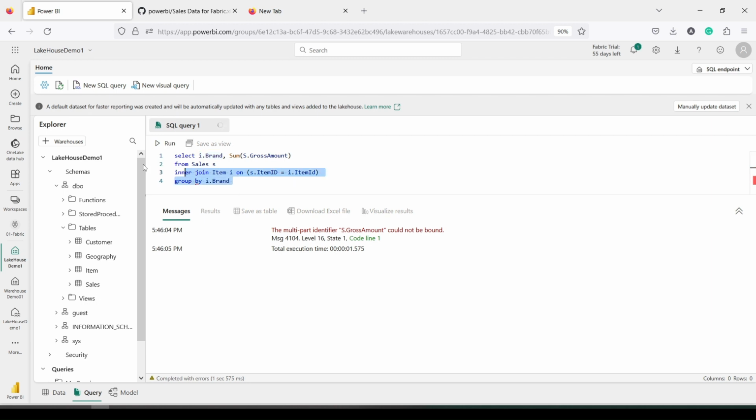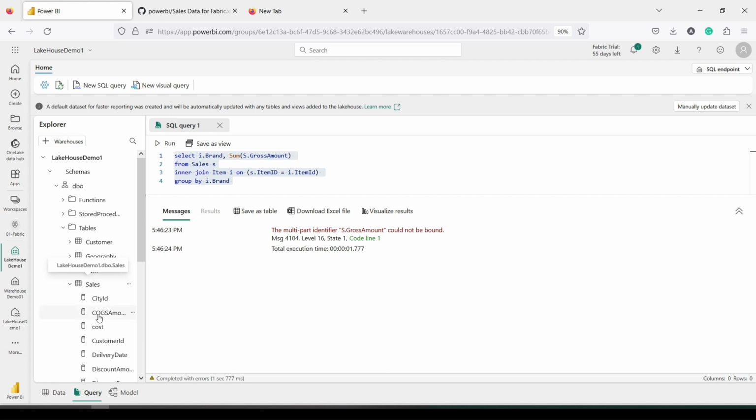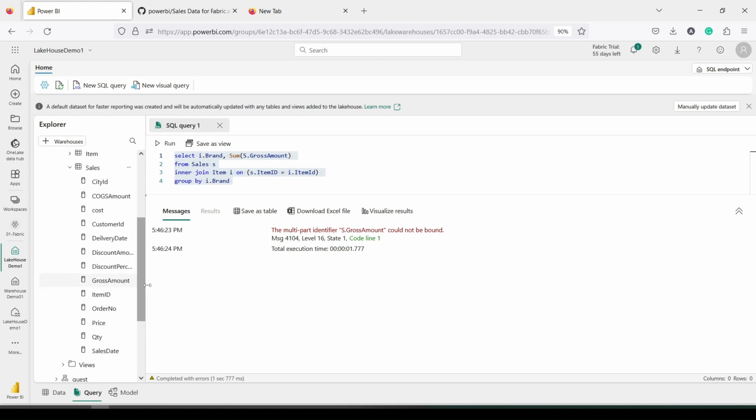I just need to make sure the column names are the same. S dot gross amount. So let's quickly check how we have written it. GROSS, AMOUNT. Okay, I have used the capital S here.